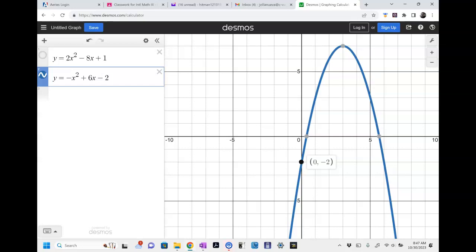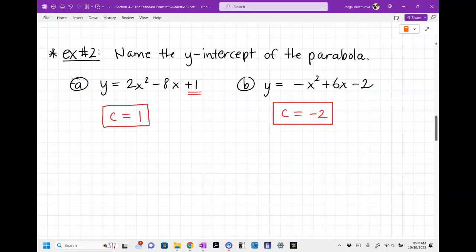And there it is, right? You can see it. All you gotta do is touch it, right? If they were to ask you what the x-intercepts are, you would just touch where the x-axis is, right? But that's a whole different thing that we haven't done yet. But you can see your y-intercept is right here at 0, negative 2. C value is this negative 2. Okay? So pretty easy so far, right? Easy to check. All right, so let's move on to something that's a little bit more complicated, because that was kind of like the easy part of the lesson.